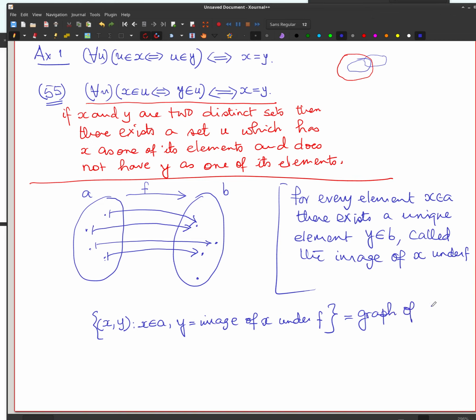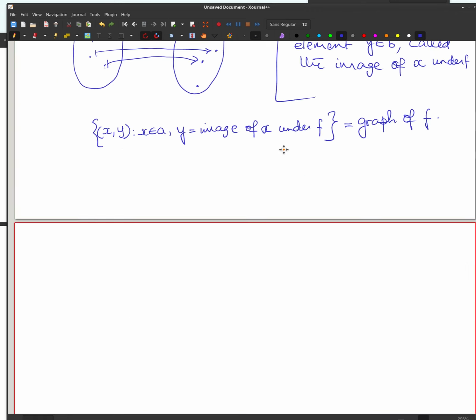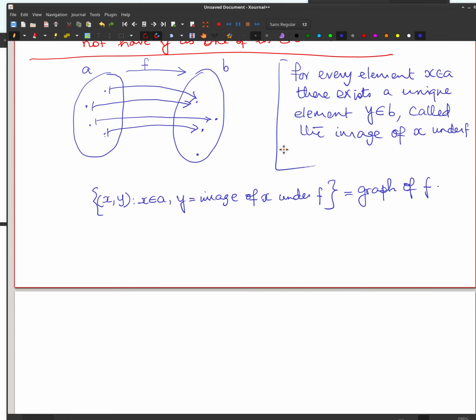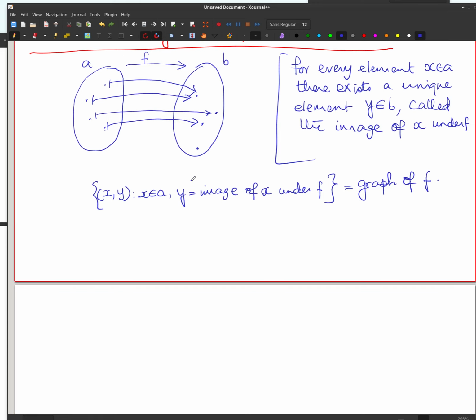And there will be a few pictures, some functions, f(x) equal to x squared and so on, and the graphs, and why this is called the graph will be shown. Now let's try and see what is the main intention behind this. Firstly, you are picking out a subset of A cross B, right? So the first thing is you are picking out a subset of A cross B.